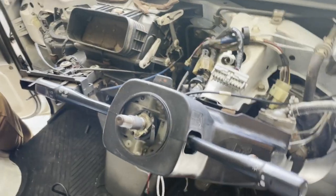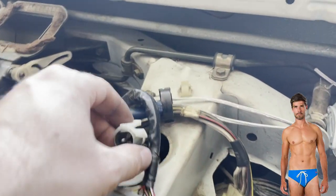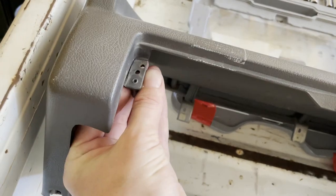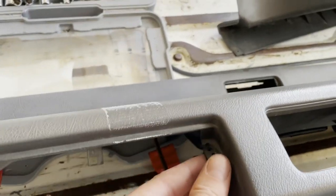Need some repair here. We got the dash back off. Unlike last time, we've disconnected the speedo cable the proper way. Both compartment pieces are broken off. Kind of glued the stuff in place — we're hoping this is enough tension on it to get it to dry and set.